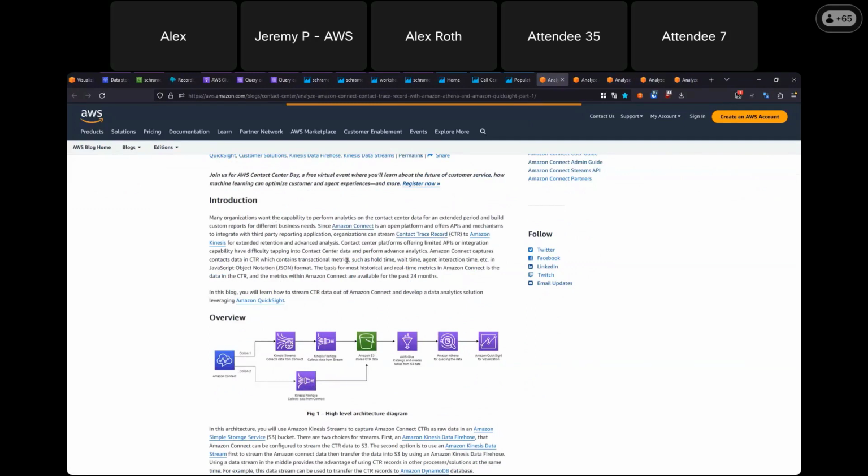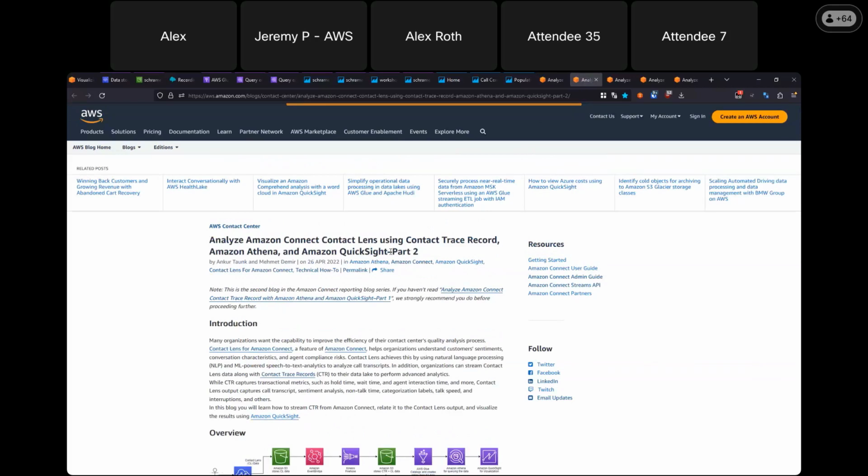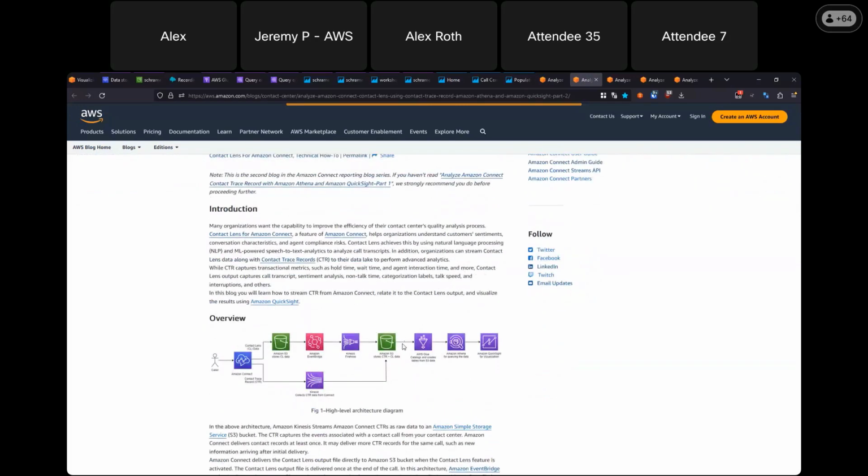An important thing to keep in mind here too, I don't know if we really called it out, is that Amazon Connect keeps data stored inside of Connect for 24 months. And by streaming this data out into an S3 bucket that you manage, you get to control the life cycle. You get to control how long that data is going to exist or persist. We also ran through part 2, which is taking your Contact Lens data, which is going to be enhanced with the contact trace record data, and getting that into the same bucket so you can visualize it.